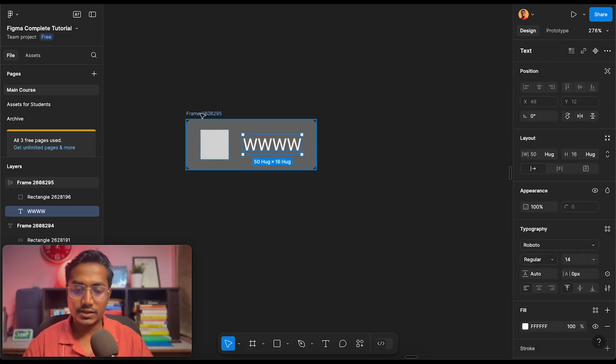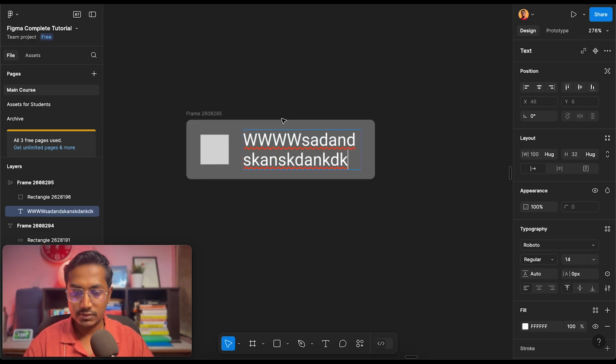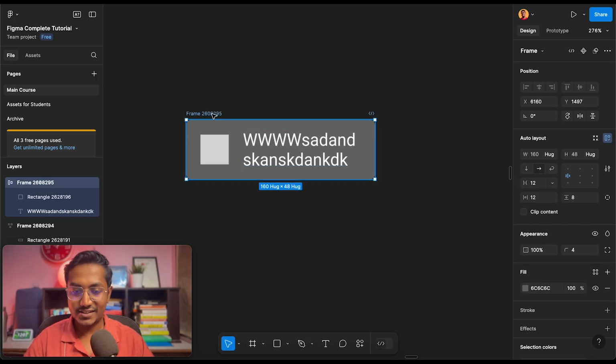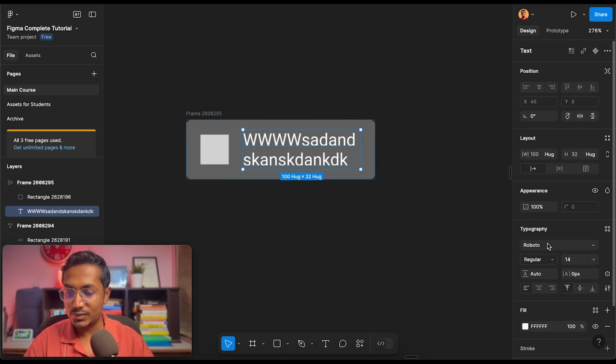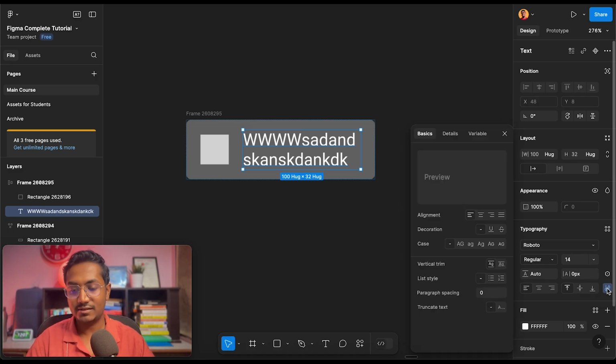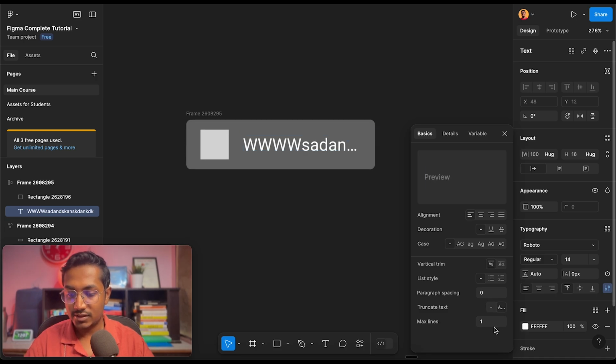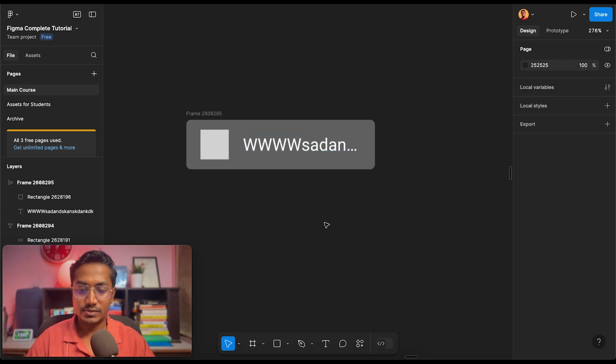So every time I go ahead and type more text, what it is doing here is taking me to the next line. Now what we'll do, we'll go to text, see, we'll go to typography. Now suddenly what we want to achieve is not there in auto layout, right? It is not there in this area. We have to go to another area, which is typography. This is what I was saying a few moments back. You have to go here and say truncate, and I want to truncate in one line. Like max number of lines is 1, so this is how it will behave.